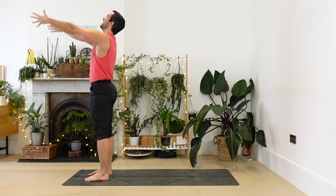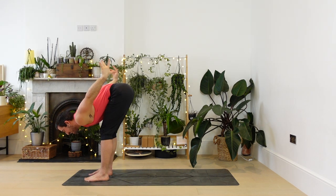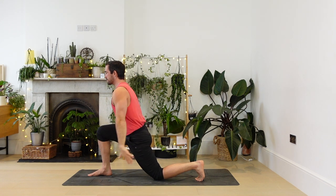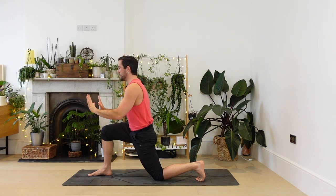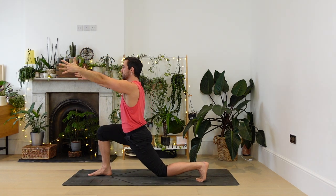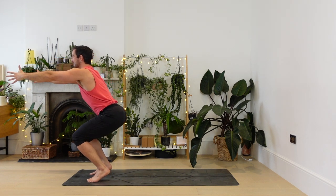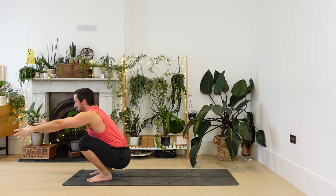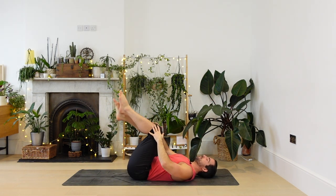Okay, we're going to spice it up. Inhale, arms lift. Exhale, dragon wings. Chair pose, moving through our wrist-free vinyasa. Left foot steps back, back knee down. Once again, air chaturanga. Elbows in, tummy in. Push. Upward facing dog. This time from here, hands come forwards. Lift your back knee off the floor. Step forwards into chair pose. Lift your heels. We're going to lower down into a squat. We're going to try and sit down from here — you could use your fingertips or you might be adventurous. Roll back, bring the knees into the chest. Lie on your back.